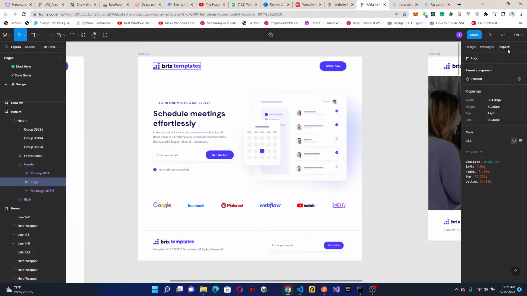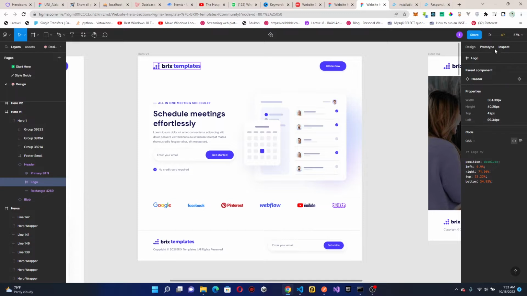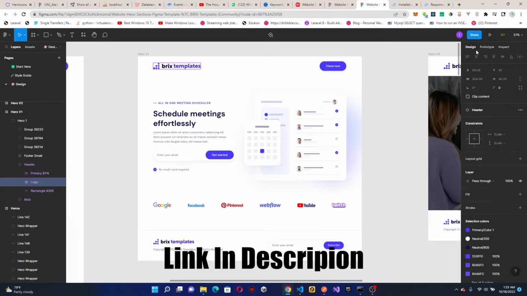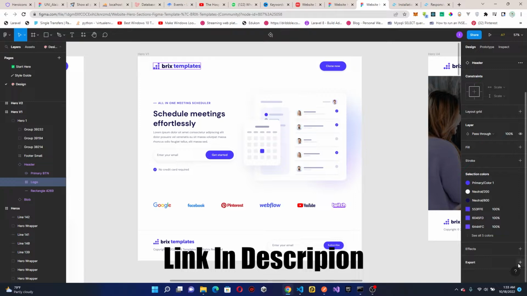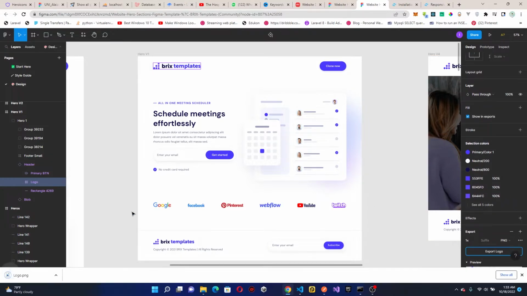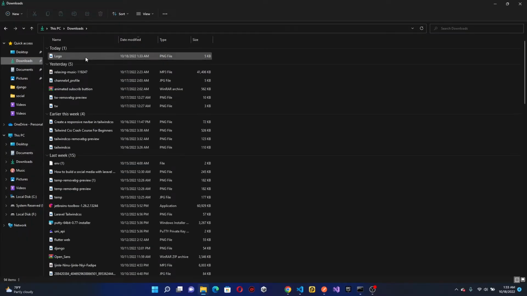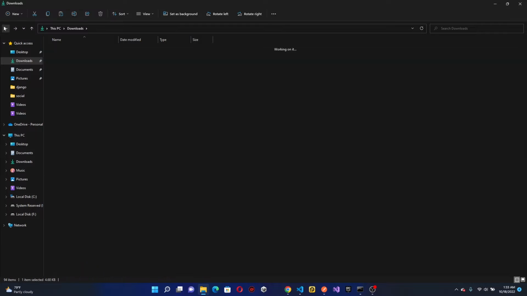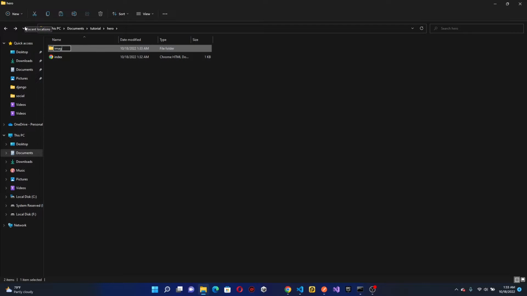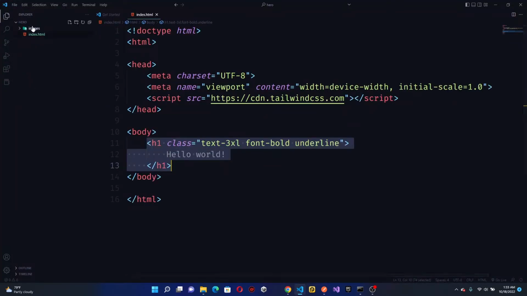To select the picture, go ahead and export it. Don't worry about it, you also get the images. So I want to export this image here. Make sure that it is the right one, then click export. This is going to export the logo for us. So I'm going to download it, cut it, and then create a new folder called images. Inside of images, you can paste it right here. We have the logo, so if you check it, we have the images and the logo there.